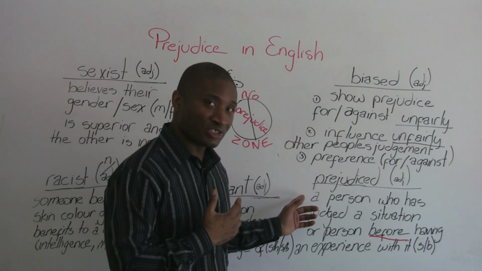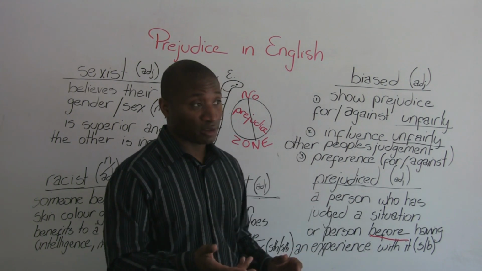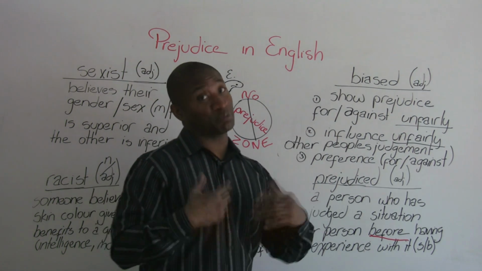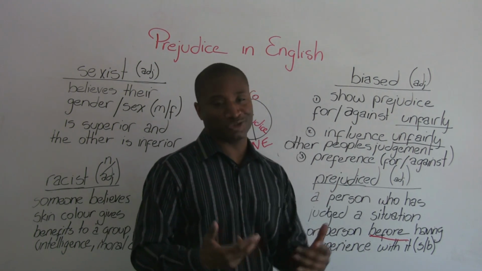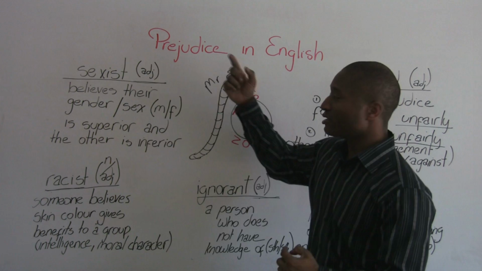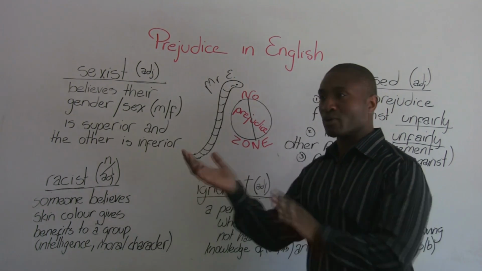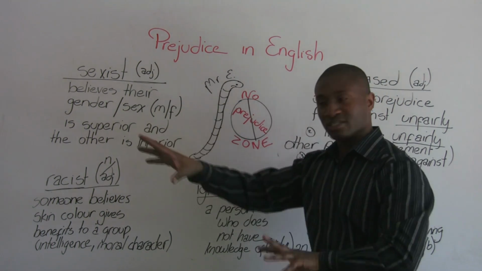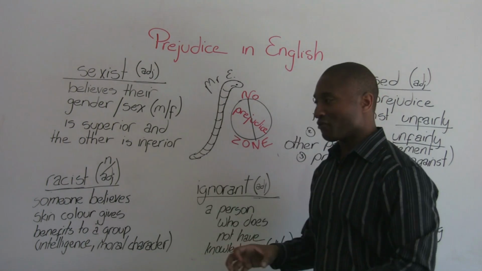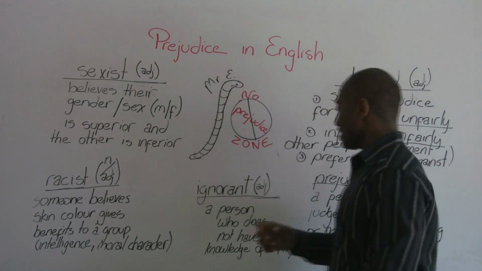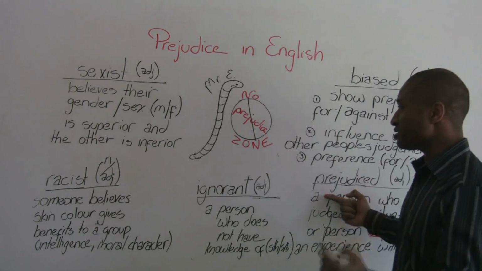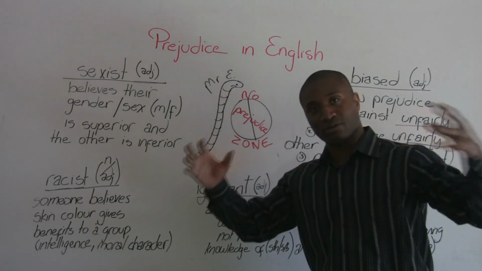Then you start prejudging things. Well, I don't know it, but I'm going to guess that it's bad or it's good because it's similar to what I do know. Then we lead into the sexist and the racist thing. Well, I'm going to start separating things into these nice categories or groups of things I know and I don't know, and I'm going to be biased, and I'm going to be prejudiced, and I'm going to blah, blah, blah, and you can see how it grows.